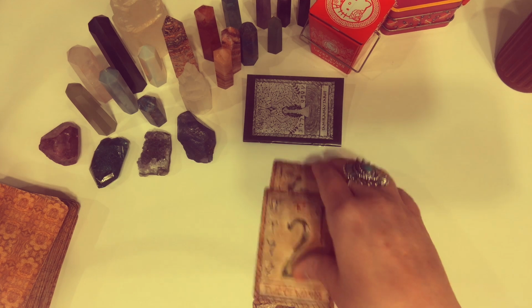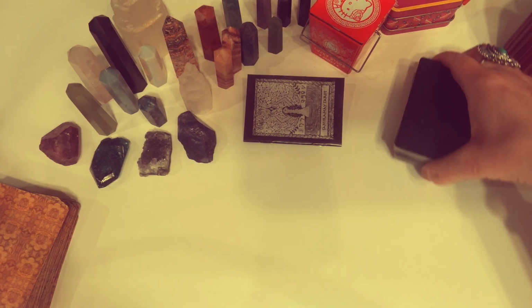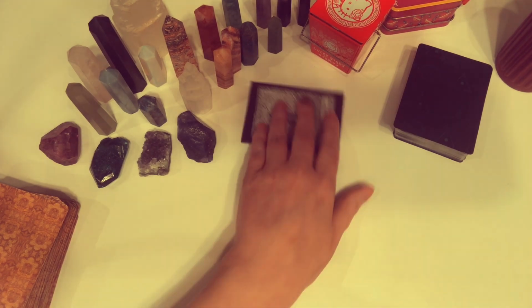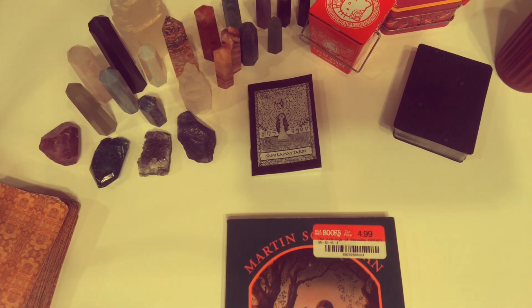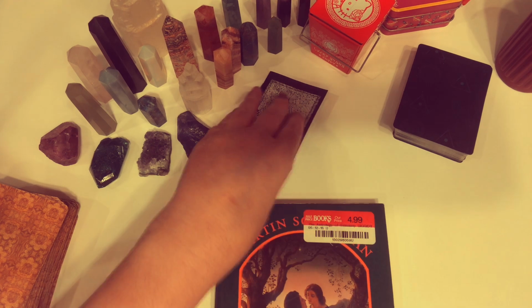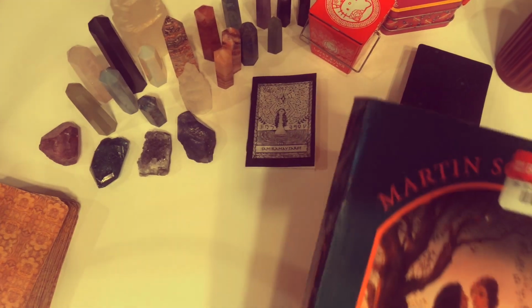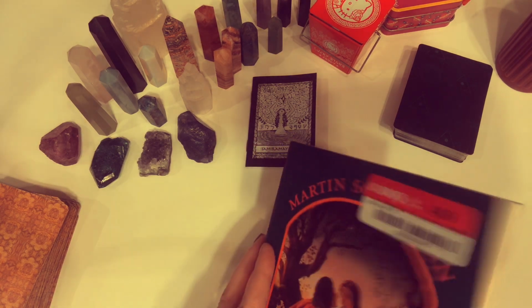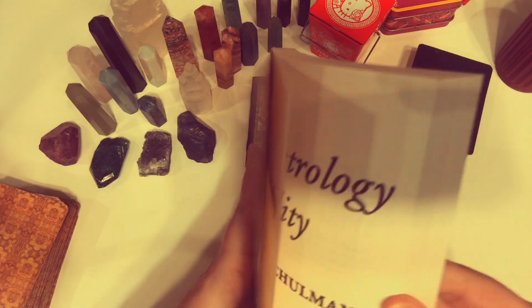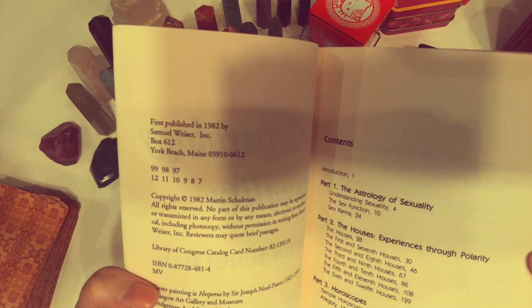Okay, so what else? I talk about astrology a lot. I get a lot of astrology questions. It's like I say again and again, Google is your BFF. Any questions you have regarding synastry, you can Google, you can read books, you can watch YouTube videos. There is a wealth of information at your fingertips. This is one of my many astrology books. One of my favorites, I would say, The Astrology of Sexuality by Martin Schulman. First published in 1982.